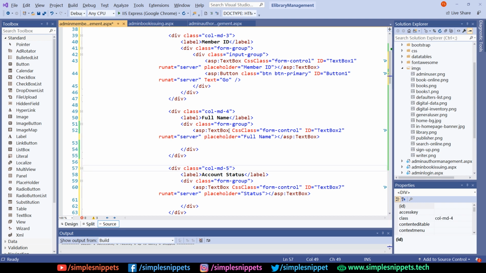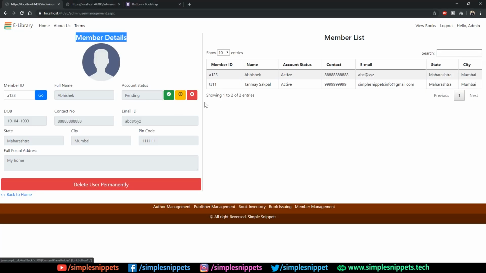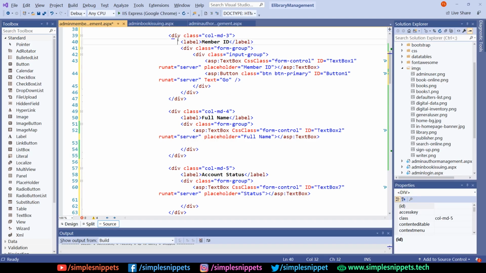Now we also have some buttons along with it, so we need to actually use this division, because this division has a division called class input group. Okay, and this is a class form group. So we need an extra division when we want multiple inputs side by side. Okay, so you can see inside this division of class form group, what do we have? We have a class called input group. Now input group basically means a group of inputs, and we have 2 different inputs over here, the text box as well as button, right? And they have to come side by side. So that's why we have to encapsulate them.